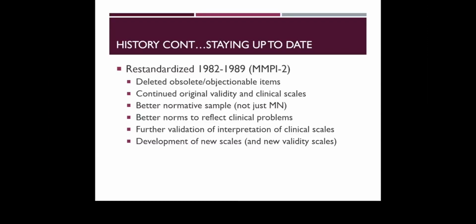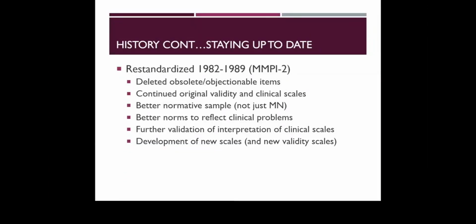Another very big change was a much better normative sample, not just people from Minnesota. And they used the mid-1980s census data to create a normative sample that was representative of the sociodemographic distribution in the US at the time based on race, ethnicity, geographic region, SES, gender, and age. And this was used to help develop better norms. So the norms were used to calculate standard uniform T-scores across the scales to better facilitate interpretation, because the original MMPI, it was really hard to interpret that. So now what most of you are familiar with, the profile sheets had this standard method that created better norms to look for clinical level elevations across the scales.